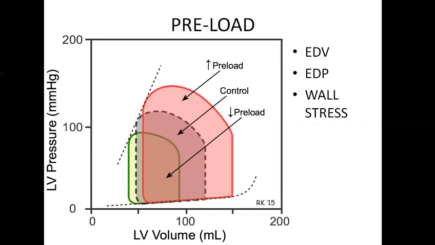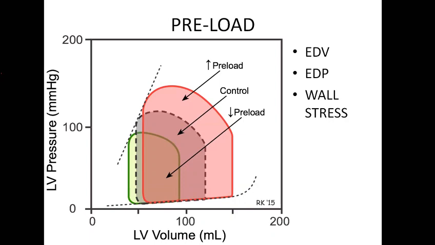So the preload, this is a pressure volume loop, as we have talked about in the previous series also. This is the end diastole, and this is the isovolumetric systole, and then the heart ejects the blood, then the isovolumetric diastolic phase. So these two points, the end diastole and the end systole, are fixed by these lines. And usually the pressure volume loop, even if you change the preload, afterload, or contractility, moves quite well within these two lines, which means it is not a very chaotic phenomenon. And that's why the pressure volume loops are very useful in calculating a large number of indices.